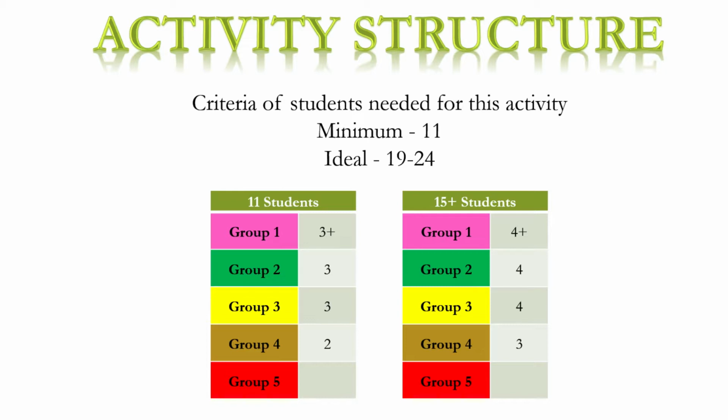So you can either go really big or really small in that, depending how many students you have in the activity. The minimum size for this diversity and discrimination activity is 11. 24 is getting upwards towards the max. I've run it at both ends. I've also, unfortunately, only had 9 students show up because of weather issues one day, and I found a way to make it work. Just shrink the size of group 1. Remembering that group 1 is the elite, dominant group that everybody wants to join, it really can work out that way. You can technically even have one person in group 1 and have 4, 4, and 3 in the other groups. It just depends on your class structure.